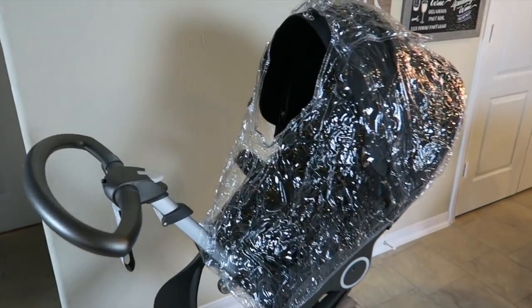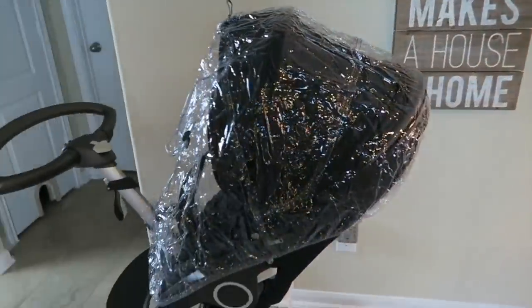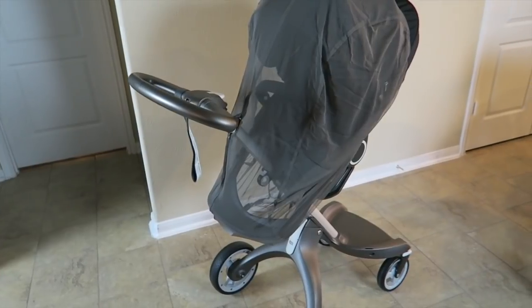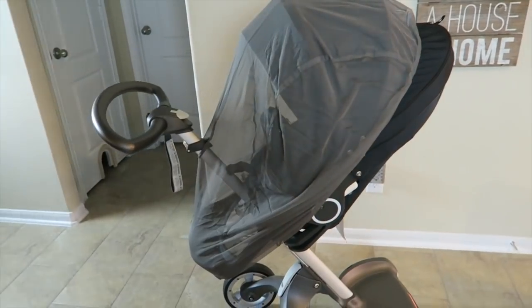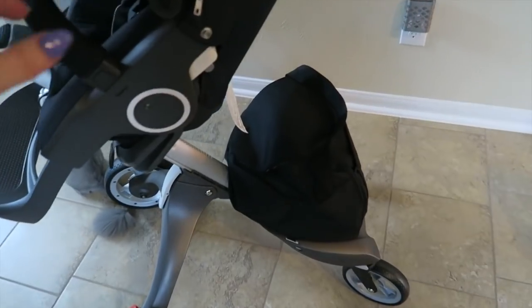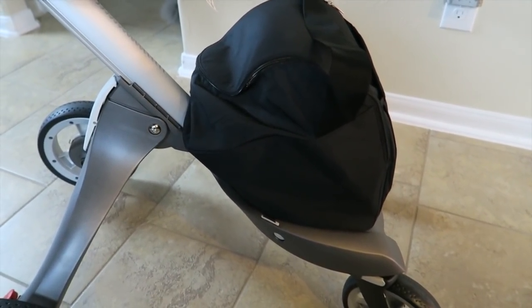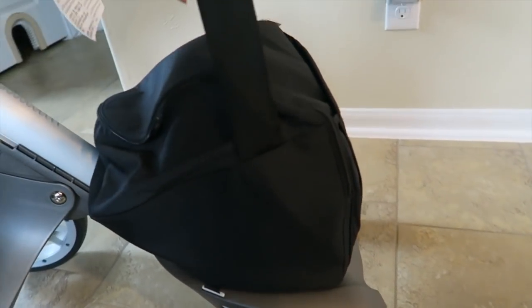I've added the rain cover, which looks a little bit scary but it does have a hole for airflow. I also have the lovely mosquito net attachment on it. The carry cot works with the mosquito net as well as the rain cover — I actually have two rain covers, one for each attachment. To store everything like your mosquito net and rain cover, there is this little bag that comes with the regular Stokke Xplory when you buy the basics. It has little attachments that snap into little compartments — just press it in on each side and it holds in really nicely.